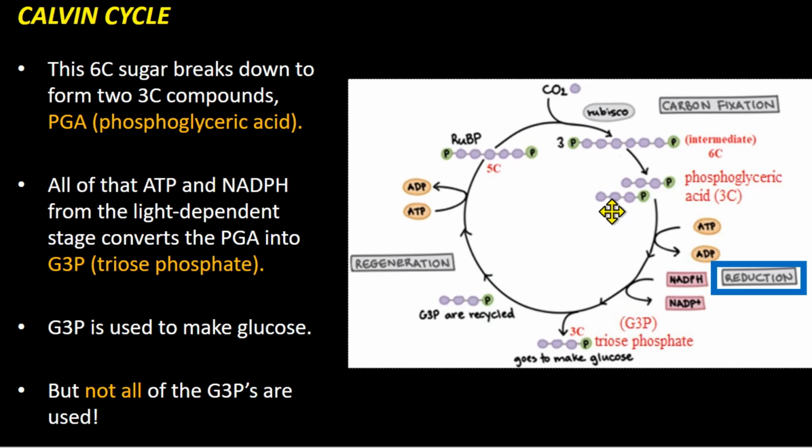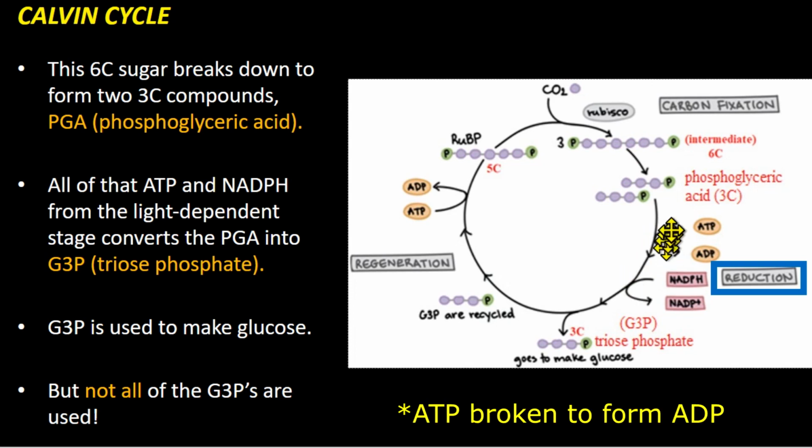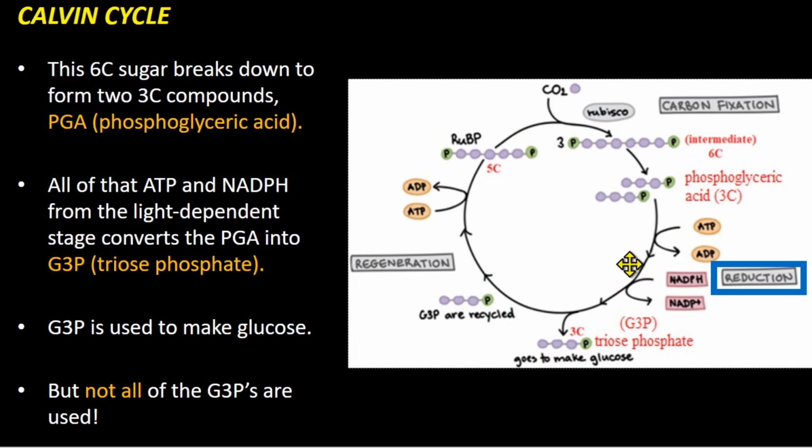What would happen now is that the energy from those, they sort of built up, and remember I said those are like charged batteries. What would happen now is that the NADPH would be reduced from NADP, and ATP would be broken down from ATP, and this energy here would be used to turn PGA into a molecule called triose phosphate or G3P. This G3P is a very important molecule because this is actually what would go on to form glucose.